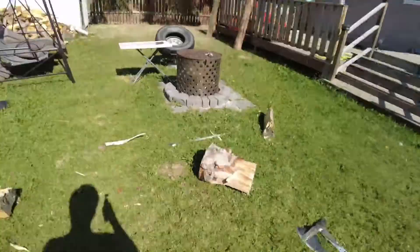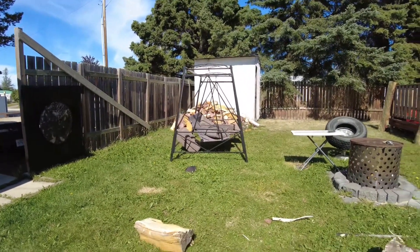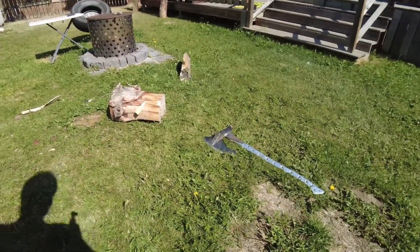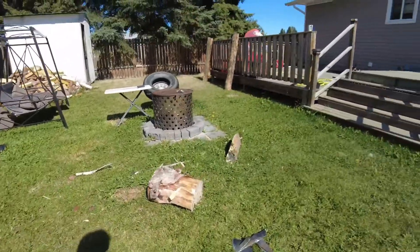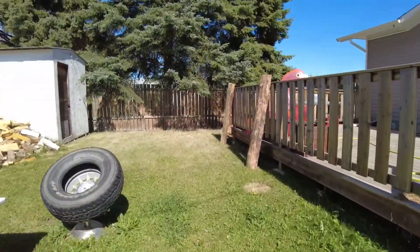I think now I might just clean up all these logs I got sitting all over the ground here. And then I might go out to the Jack Pines and shoot some guns and see how it does. I'll try and film some slow-mo of a couple of semi-auto guns shooting and see how that turns out.